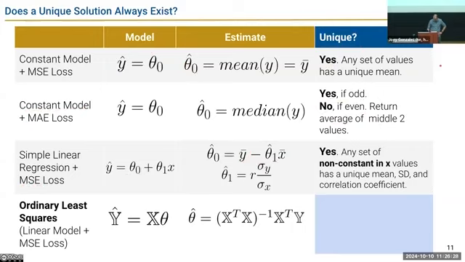Oh, hold on, we got theta 1. This is a bit of an issue here. Let's talk about theta 1. Theta 1 is r times something here. And this maybe clues us into a problem. If there's no variability in x, what is this? This is 0. What's something divided by 0? It's not a number. We don't know. Undefined. So we need a non-constant x. We need variability in x for this to be unique, right? For this to be defined.